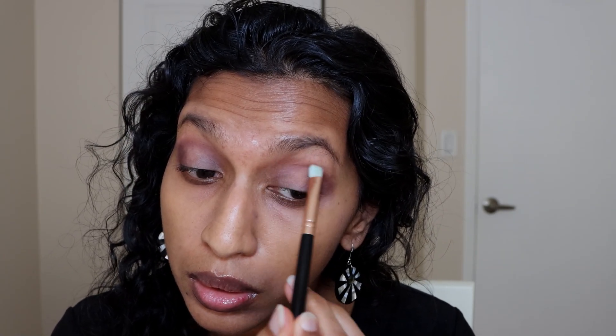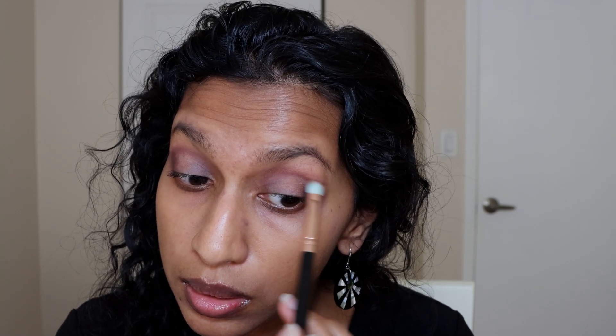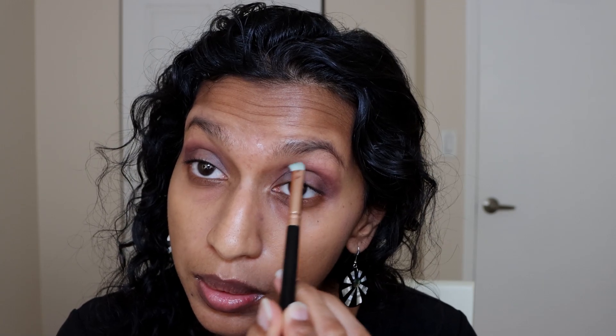If you've ever had oily lids like me and you've needed something to just assist your eyes, I really recommend this because I feel like this is one of the best things that I've ever used. Now I'm going to go in with the color Thistle, right above Merc, and I'm going to put that in the inner corners before we go in with some shimmers. I'm going to do two shimmers for this look, so this is perfect for just any everyday look. A lot of my Alter Ego palettes are the ones I reach for before going into the office because they're just so subtle and nice — the color stories are fairly easy, you don't have to think too hard.